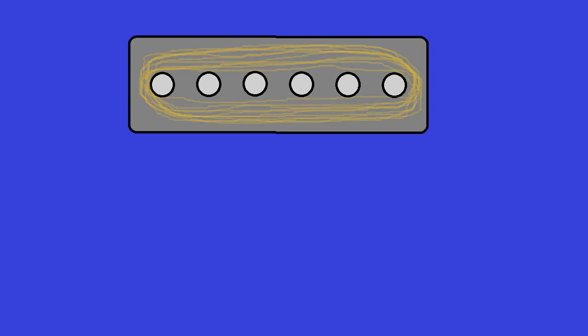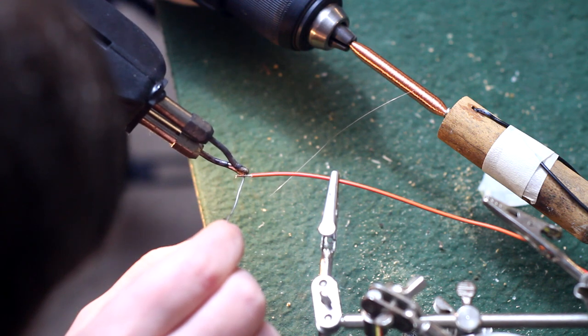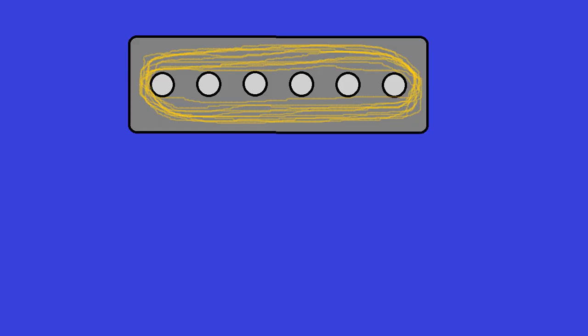We got a pickup bobbin. This is one I just dropped. It's got six poles on it. It could be a P90, a strat coil or even a gold foil. It's just a picture to represent a pickup for the diagram. So we got to wind a coil onto that bobbin. Then you have to solder wires to the beginning of that coil and the end of that coil. This will be done in different ways and different pickup configurations. So here are the wires.